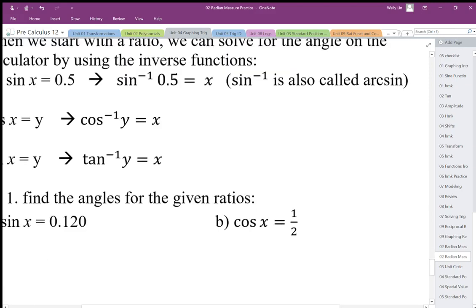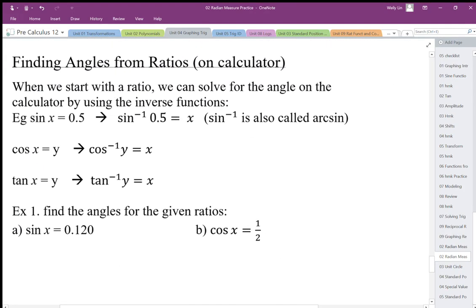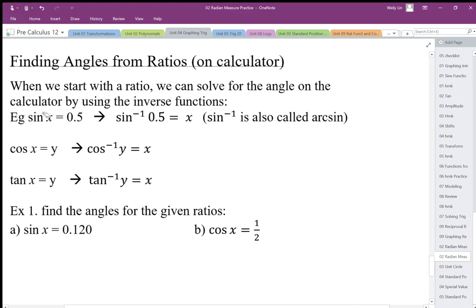If I want to solve for my angle, okay, I have a ratio, sine x equals 0.5, that's a ratio. X is an angle. So I need to make sure that I want to find the angle, so I'm going to use the opposite, which is arc sine, and I'm going to write it like this. So this is what we're going to start working on. I want to be able to write the arc sine form of this, okay? Or the inverse form. So the inverse form of this is going to look like this: arc sine 0.5, the arc sine of the ratio equals angle x.